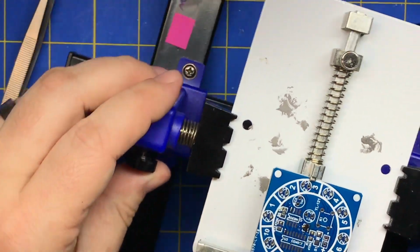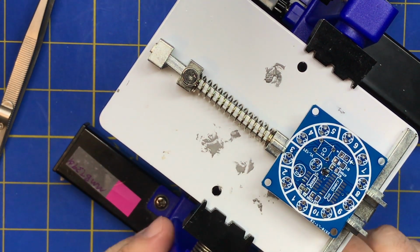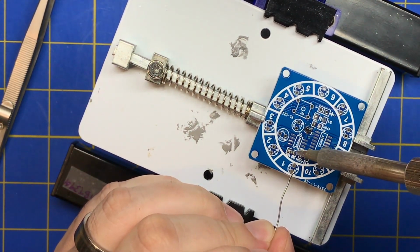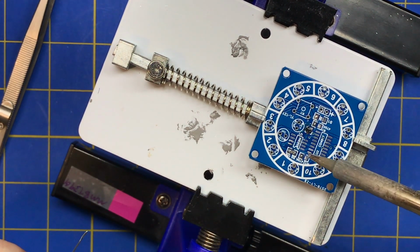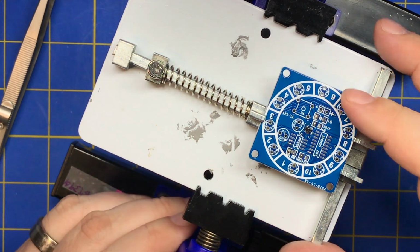It could take a couple of seconds to set if you're using leaded solder. So don't jiggle it around. You maybe can use different solder for that. If you're starting out, you can use a lower temperature solder that stays liquid longer, and you can heat it up and then slide it in and not have to worry about that. So that was enough solder to do it, but you really want to just hold it for a second. Don't hold it too long because you'll unsolder the other side. The heat will actually go through your component and heat the other side, and it'll come right off the board.